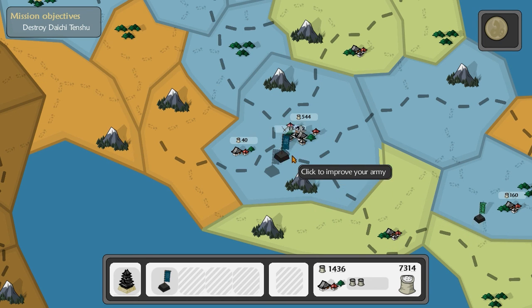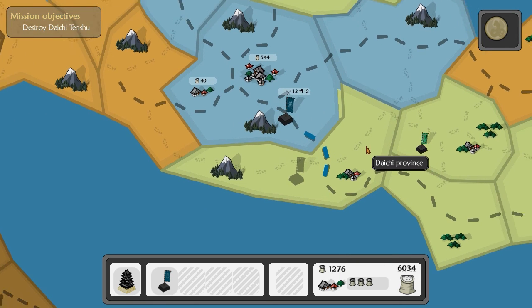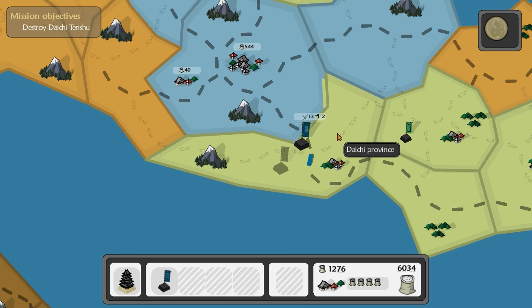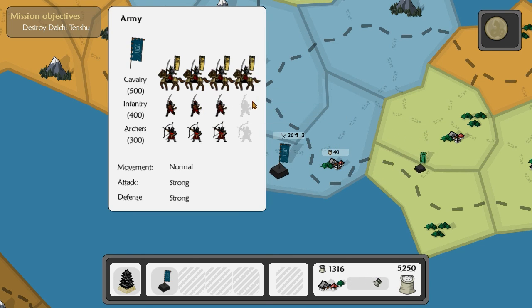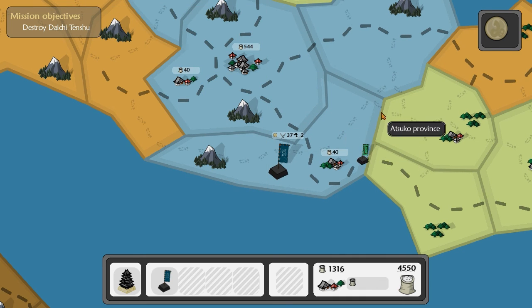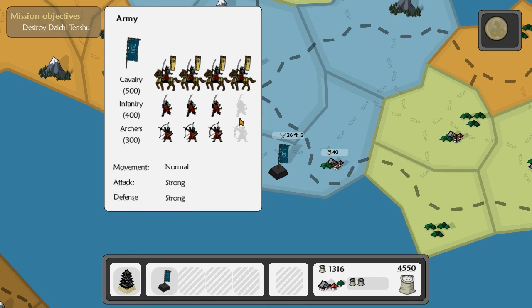So that wasn't decisive enough. It was good, but it was not decisive enough. We've got a lot of income at this stage, so actually I should be able to turn this around. Let's build this back up to a full army, maximum power. He's coming in for a fight. That's not going to end well for him. Right, that army's dead. Just dead.